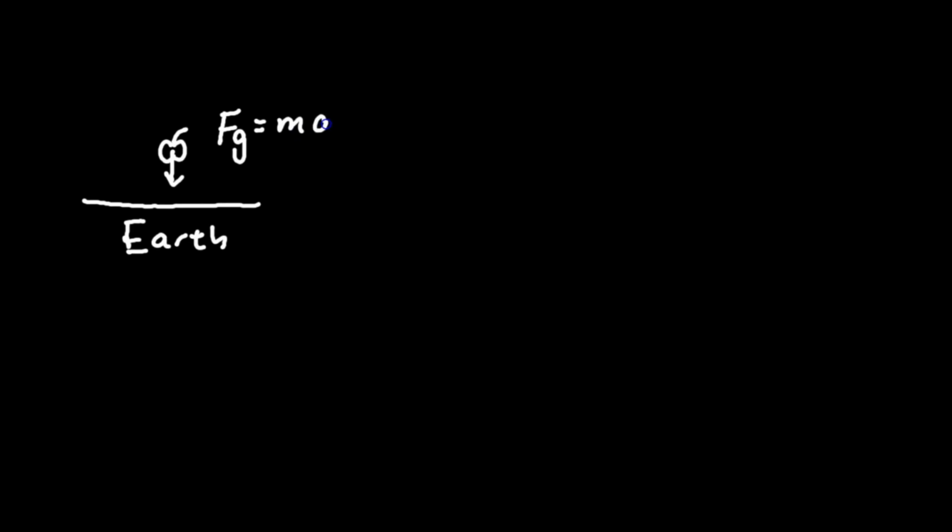when calculating gravitational field. We're going to start with Earth, and we have an object here. Let's say we have an apple here, and we have gravity force pulling it down. If we want to calculate the gravitational force, you might know that there's an equation, Fg equals mg, and that would allow you to calculate the weight of this apple on the surface of the Earth if we know g, the gravitational field. But what if you didn't know g? What if you didn't know the gravitational field?